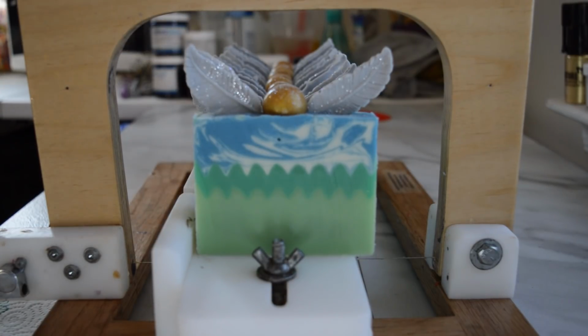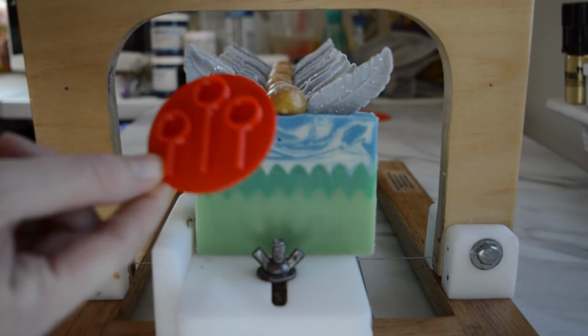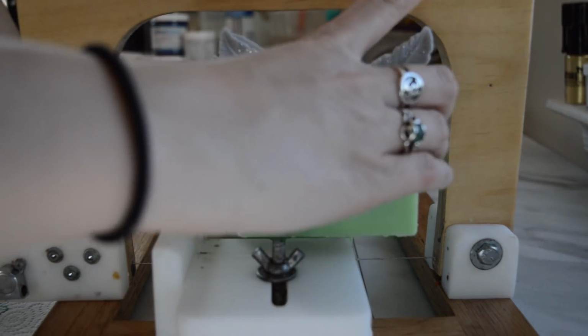I have bought a stamp from Rockin' Robert's Designs. He just customized and made this for me, and we are going to put those Quidditch goals on there, and it's going to be really neat.